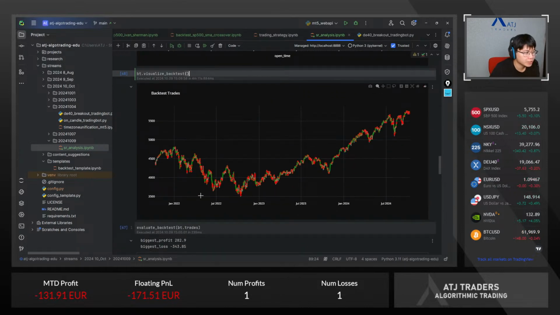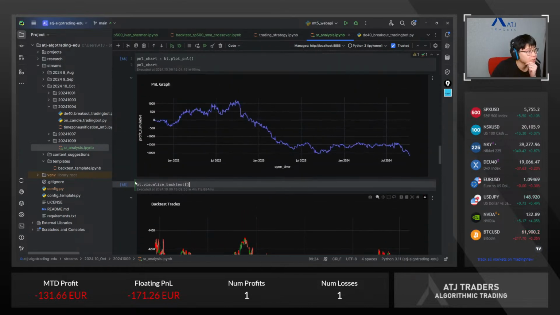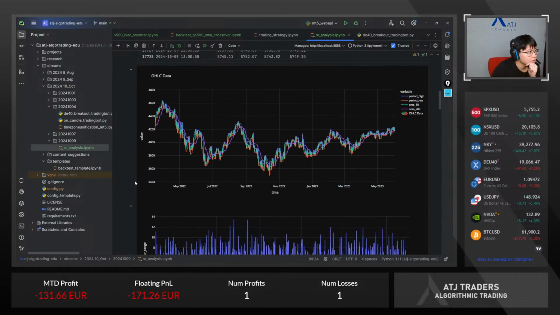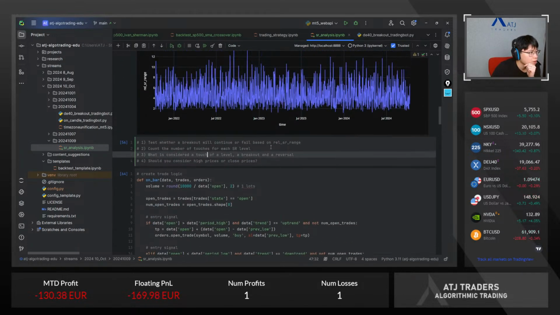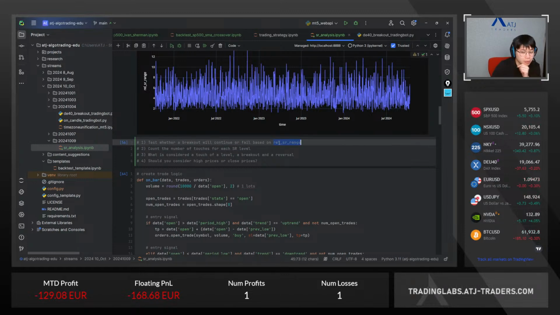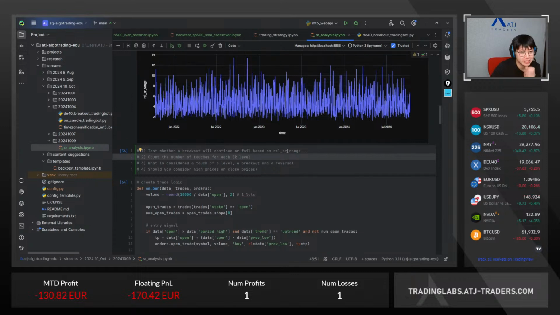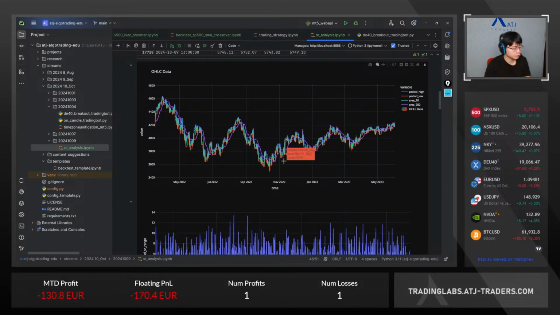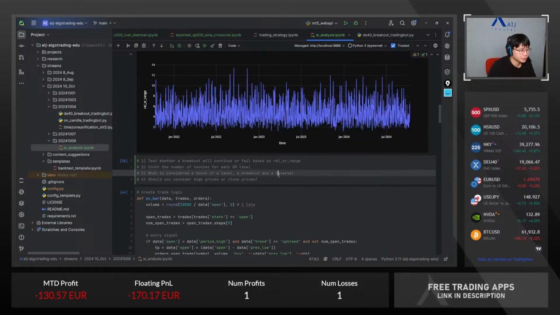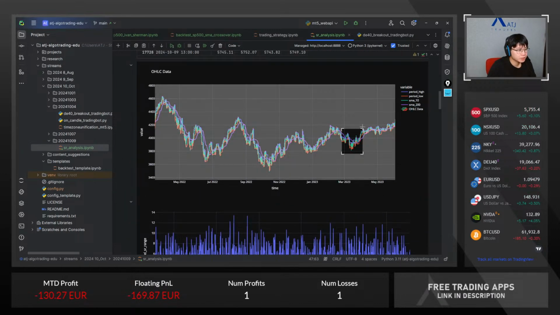So I think we should take a step back and maybe analyze, as I've proposed before, maybe use the relative SR range to analyze, because what we haven't analyzed yet is how valid or how strong the support resistance is. We just checked if a higher low was broken, and therefore I think this is a good next step that we should implement. How do we make sure that this support resistance is good?